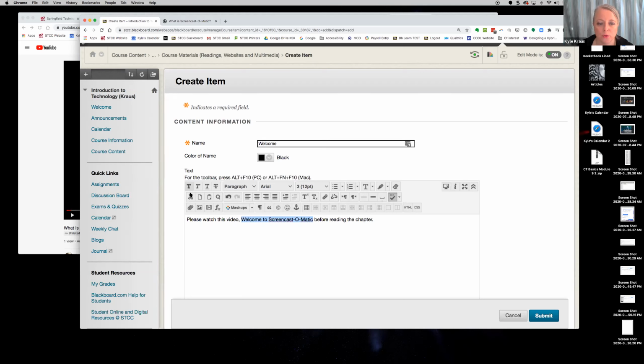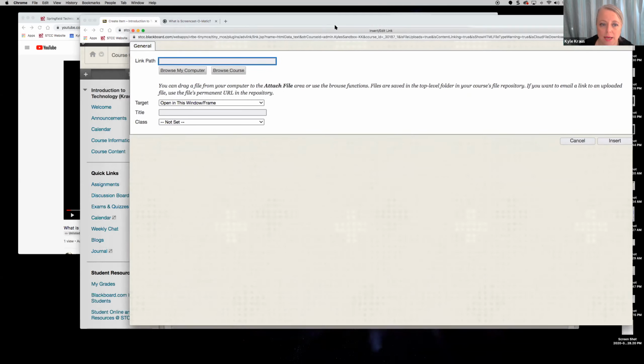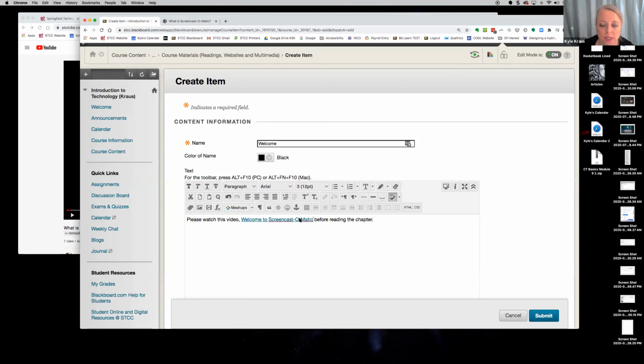Then on the second row of the content editor, I come to this button that looks like a little link. When I hover my mouse over it, it says insert/edit link. When I click on this button, a menu appears again, and I can paste that YouTube link in there. I also have the option to have them override this screen by opening the video right in this screen, or what I like to do is open in a new window. When I do this, I can hit insert, and now that word is hyperlinked.